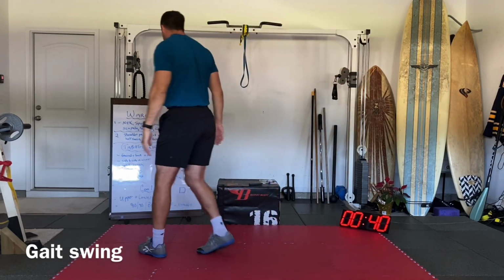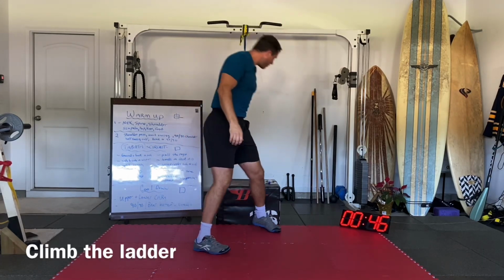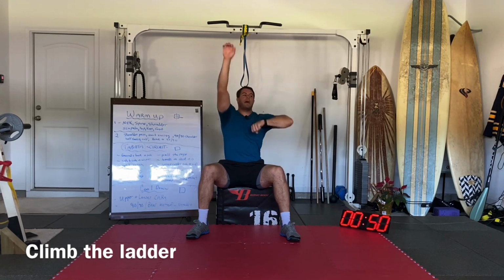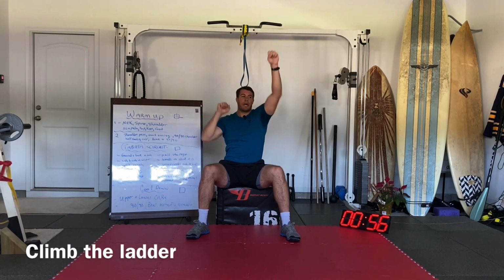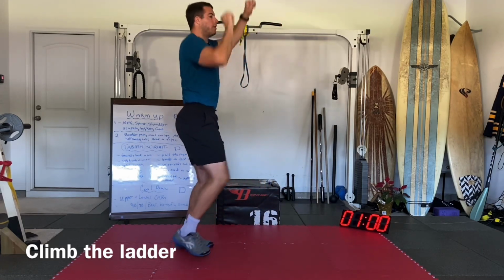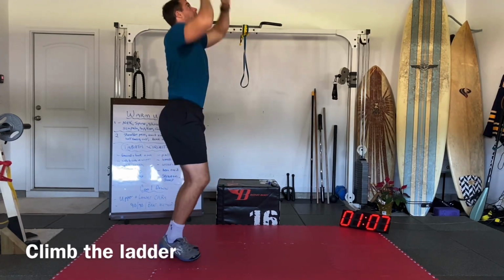So that was our gait swing. Now ladder climb. So ladder climb is a little bit harder because we're moving a little bit faster. And if you're seated, I want you really climbing that ladder. I want those arms a little bit wider than pulling the rope. Pulling the rope is a little narrower, climb the ladder a little bit higher, or wider. Go ahead and start climbing that ladder. Imagine there's an actual ladder there and you're actually pulling it.